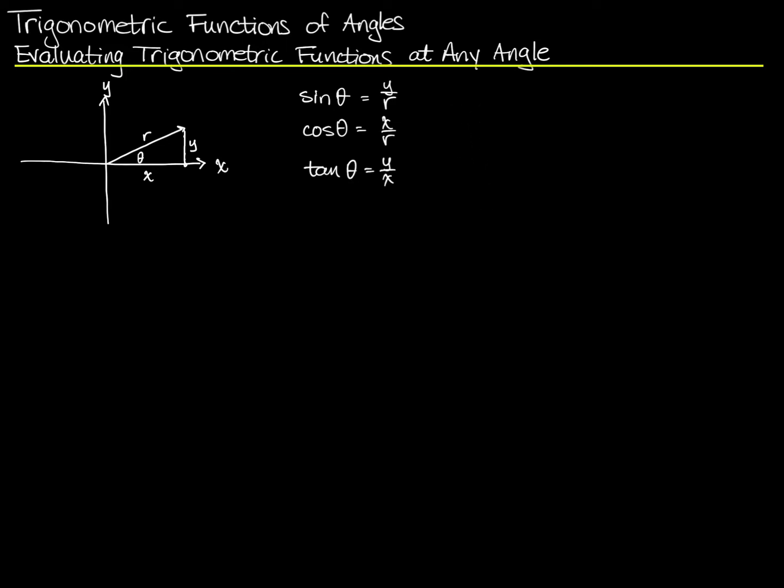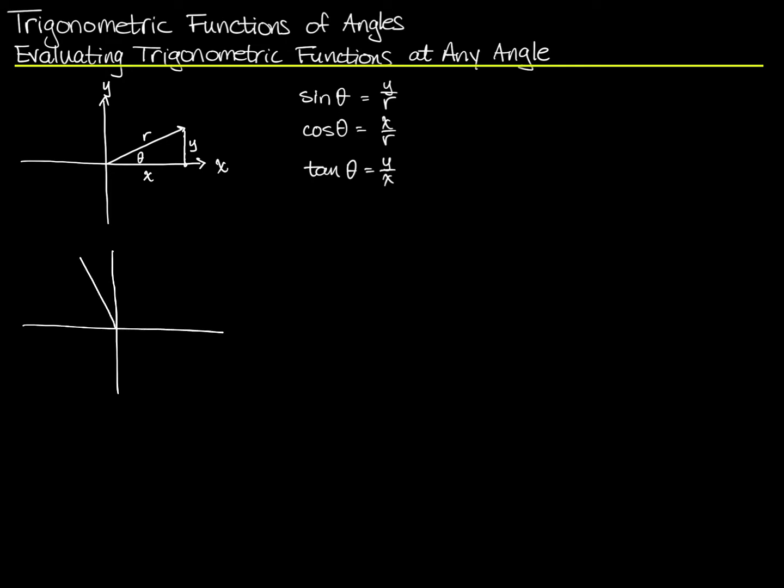I'll leave those off for now, partly because I want to save the space, but also because once we know tangent, we just need to flip it over to get cotangent, and so on. The nice thing about this representation is that it doesn't matter if your angle is in quadrant 1 or quadrants 2, 3, or 4. Let's take a look at what happens if we're in quadrant 2.